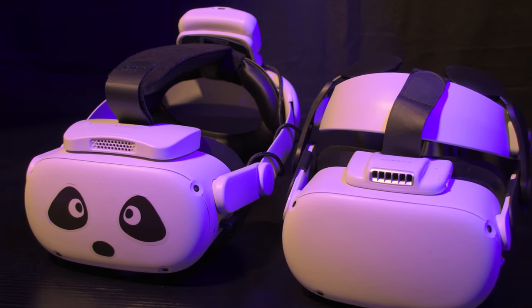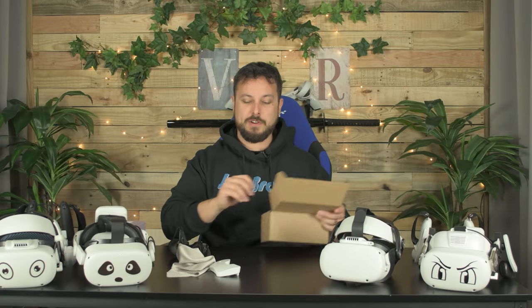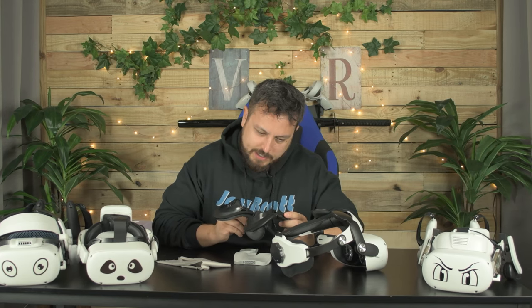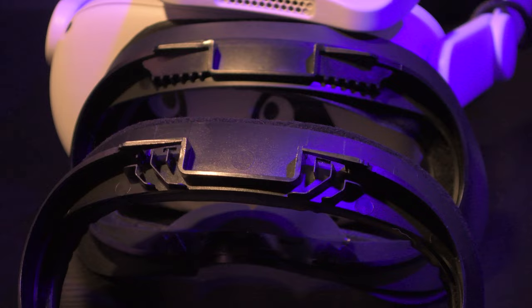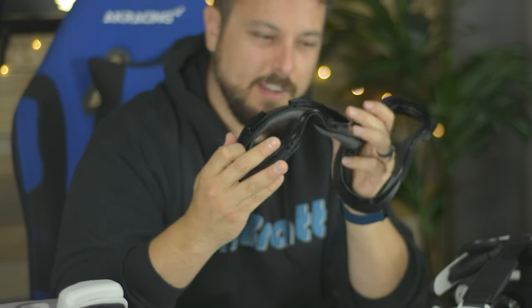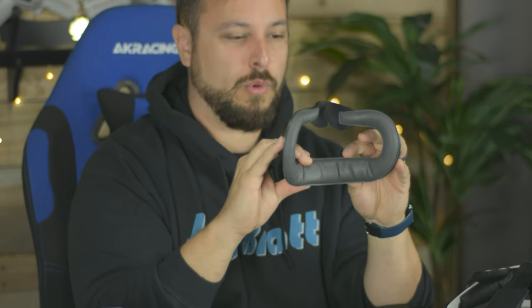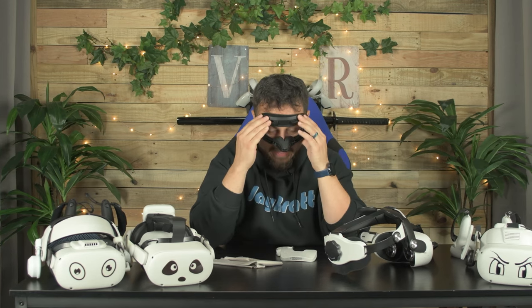It comes with a cleaning cloth — I swear they just copied Bobo as shamelessly as they could. The fan is definitely much bigger looking and takes up a huge chunk of the headset. It comes with a little short cable in case you want to charge it or steal some juice from your headset while you're playing — not a good idea since the headset already has short battery life. It's got low, high, and off settings. On the Bobo, you can see how the vents pull air from inside the headset and blow it out. On this one, it's covered in a plastic housing with very small holes in comparison, so I'm worried it's not going to have as much airflow. I also don't love the feeling of the facial interface pad compared to Bobo's — Bobo's is smoother and nicer, while this has a grittiness to it, though maybe they did that so it wouldn't slip around.